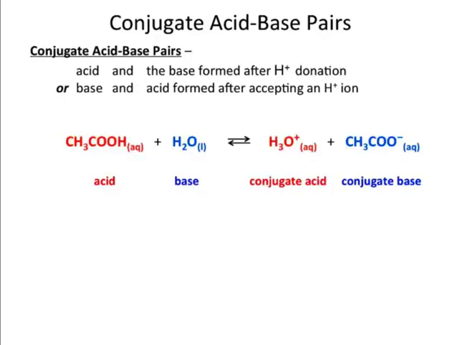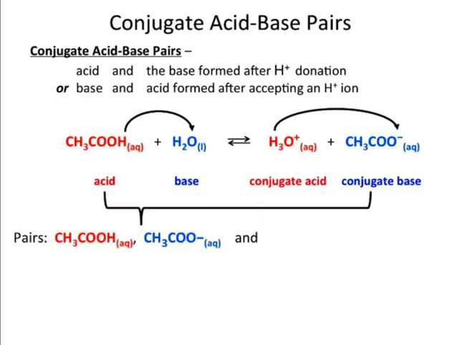Okay, and so the main moral of the story from that previous video is, okay, you have an acid and it'll donate the proton to a base, and then, alright, on the other side of your equation, the hydronium here, functioning as the conjugate acid, will donate that proton back to the base. So we have these conjugate acid-base pairs. So acetic acid on the left and acetate on the right are a pair. And then the water is the base, and the H3O+, the hydronium, is the conjugate acid.